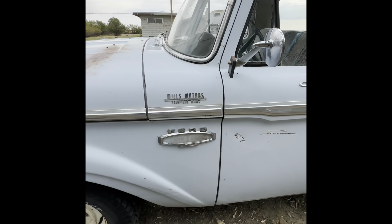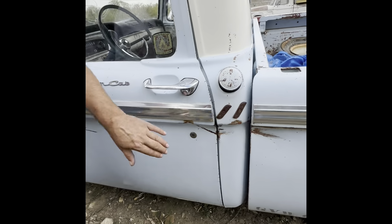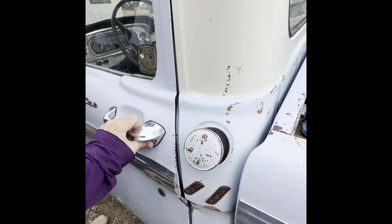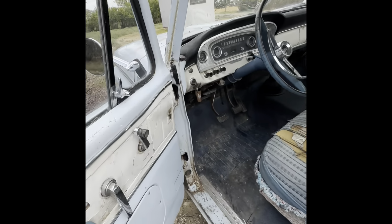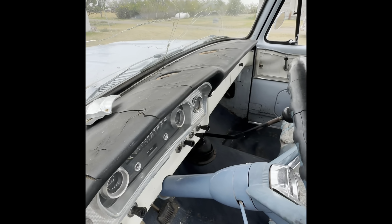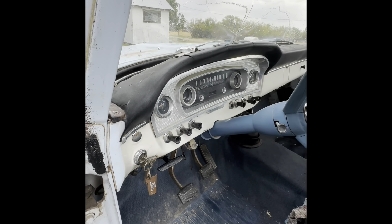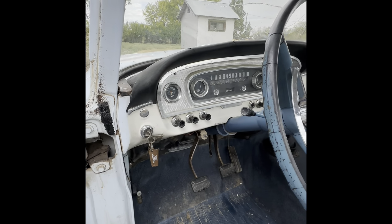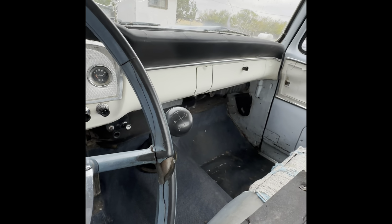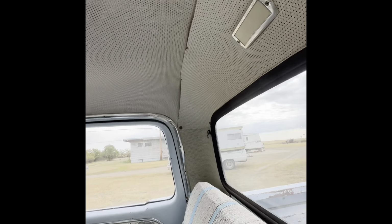A couple pieces of chrome missing off the body. I don't know why, but these ones kind of have a habit of coming off. They're laying on the dash. Unfortunately, the padded dashes on these get sun-baked and kind of go to hell, and they're no longer available. So my '66 Ford has got a cracked one, looks just about like this, but I just put a mat on it, and this one, the headliner's pretty much perfect.